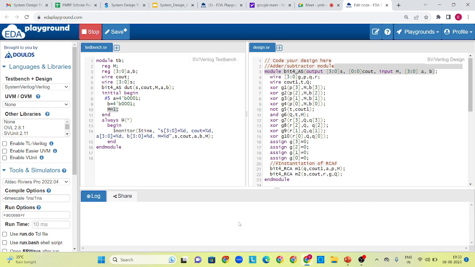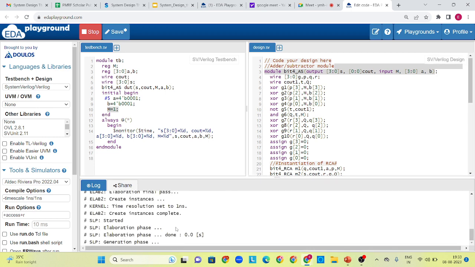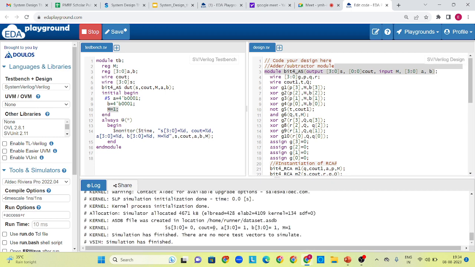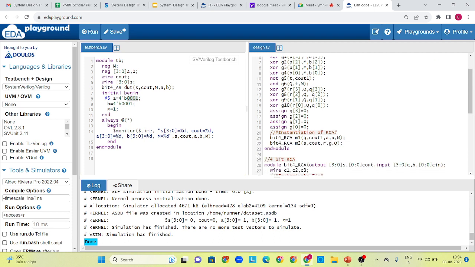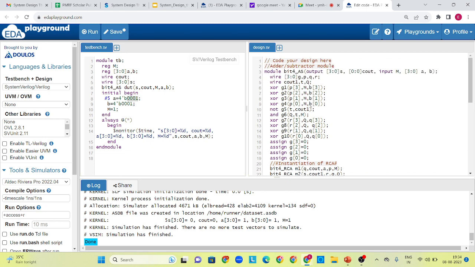Then the result should be 0. 1 minus 1 if I perform, it will be 0. I think I have done some modification here. First RCA will be C out and second RCA will be C out.